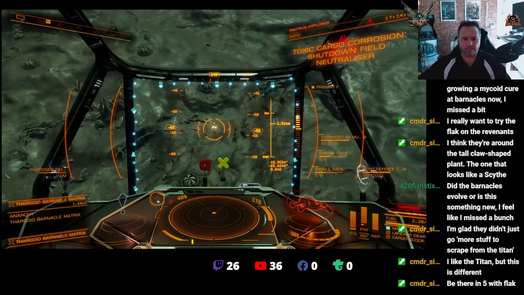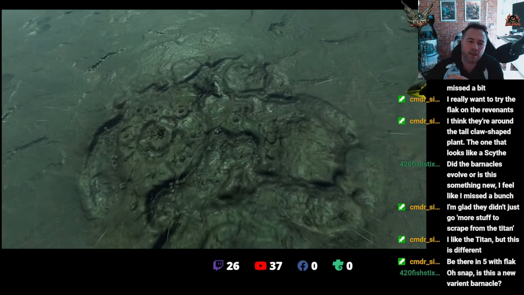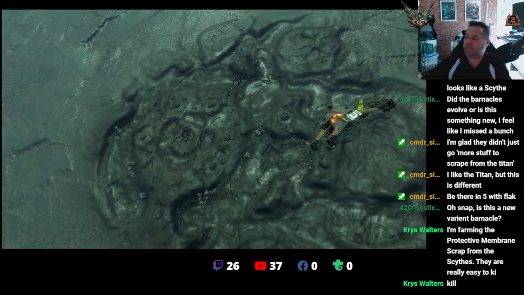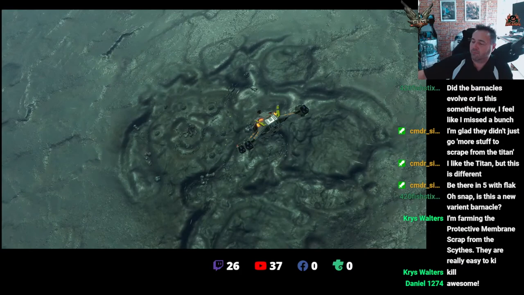But as we're now out of the way, I can show you what I mean. I think they're growing a ship, like Barnacle's my backside. That looks like a ship or a base. What do you think? Protective membrane scrap from the scythes. Hmm. Chris, are you using the new weapons or the old ones? There you go, baby.